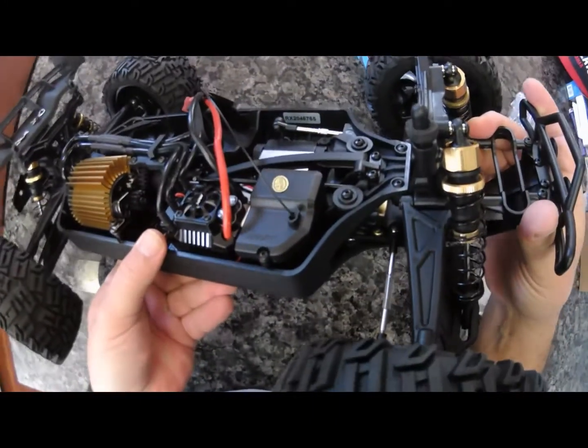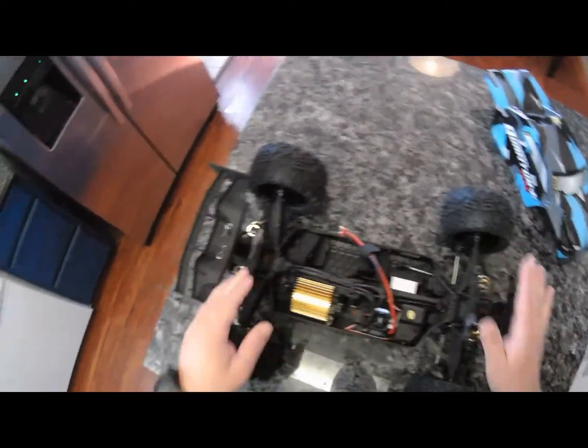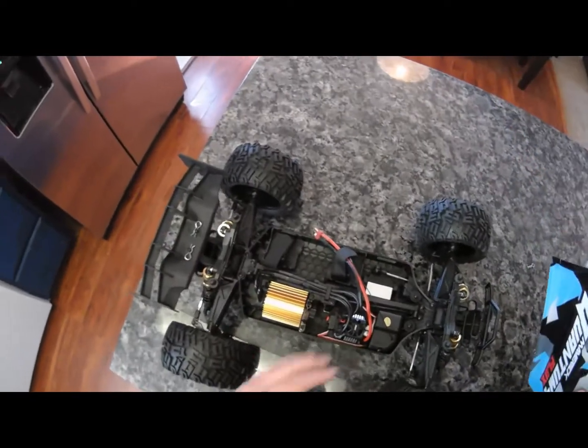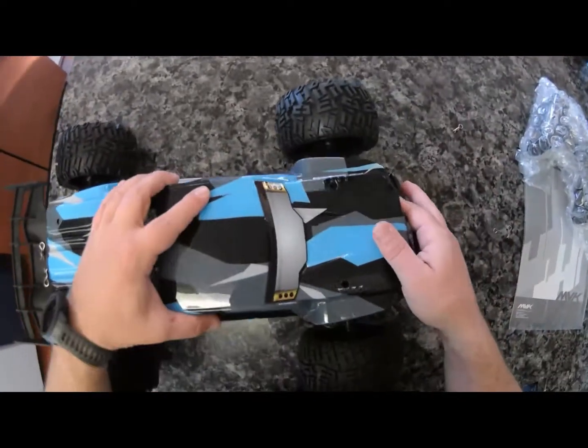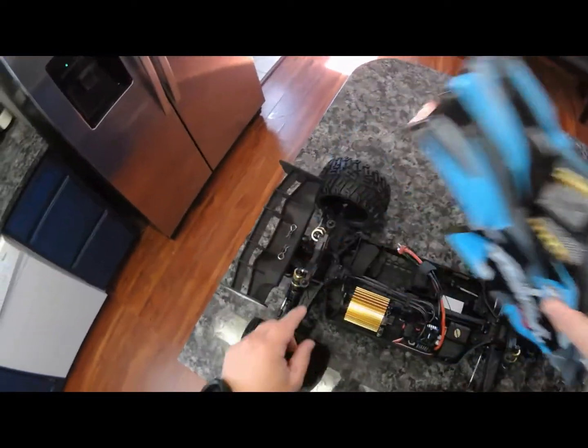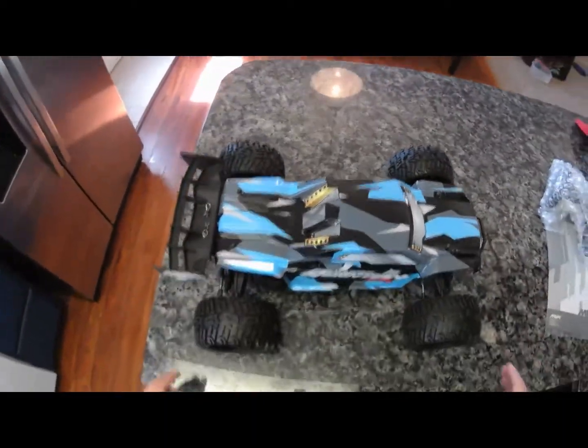Oh, it's got a metal Ackerman arm in there. That's cool. Just noticed that. Like I said, suspension's real good. Tires are real good. 3S capable. I'm going to put some bigger foams here and totally tape that up with Gorilla Tape or duct tape, whichever one has red. I like the red for some reason.